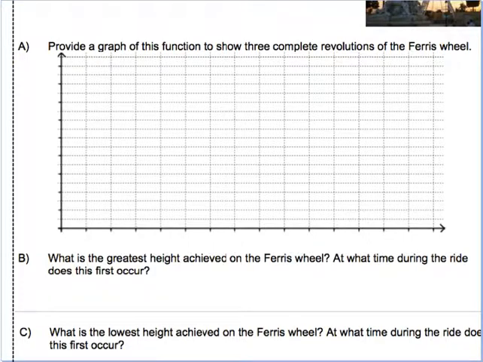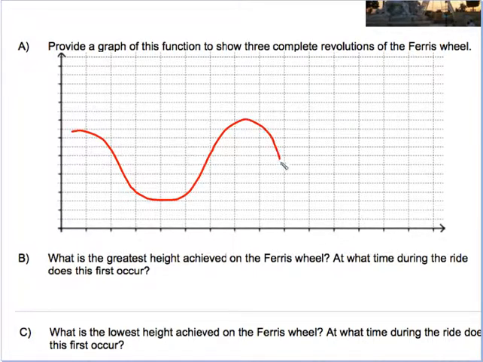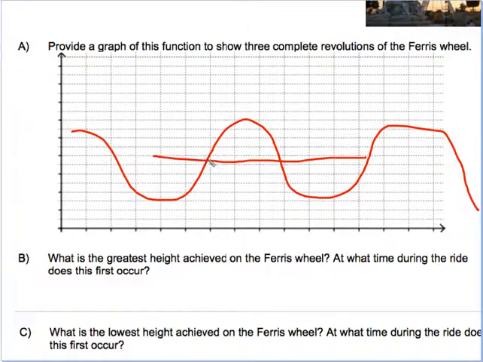So I'll show you an example. If you have your graph that goes like this, and 100 feet off the ground is here, you want to figure out what the x and the y value is here, and what the x and y value is here, and your x is time. So if you were trying to figure out a problem like this, you would find this x value, find that x value, and subtract them from each other to see how much time you will be above 100 feet on the Ferris wheel.